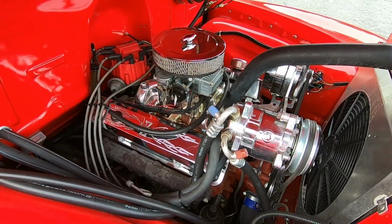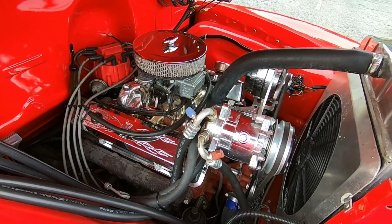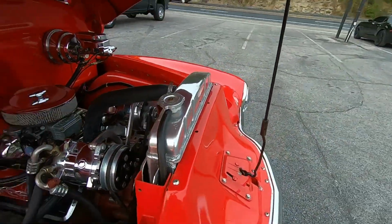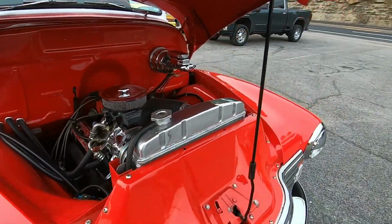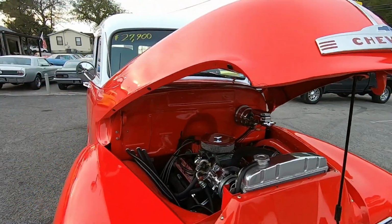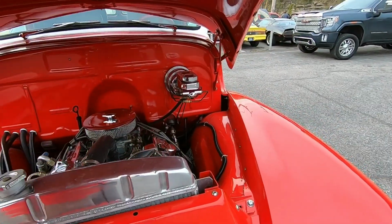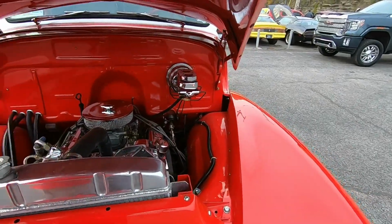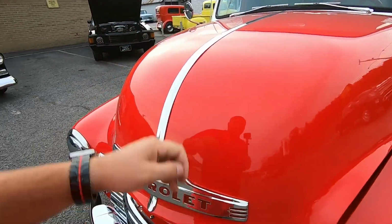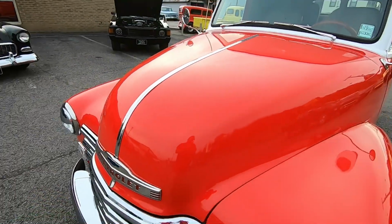Motor's nice and quiet. Yet you have to have a prop to hold this up. You're gonna have to get a spring setup or a hydraulic setup if you don't like the prop idea. It shuts down pretty easy.